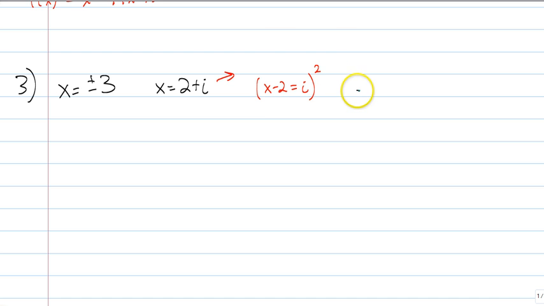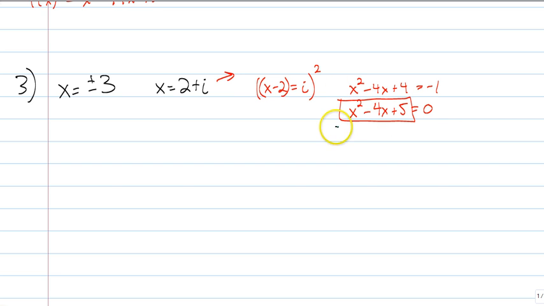And I get, well, when you square x minus 2, you get x squared minus 4x plus 4. Actually, I don't need parentheses anymore. So that's the left side, and i squared is -1. So finally, to get it into a factor, you just move the -1 over and set it equal to 0. This piece, if you solve it using completing the square or quadratic formula, hopefully you guys see that this is kind of like reverse completing the square. I'm squaring it, I'm adding the number back over, and now this is my factor.